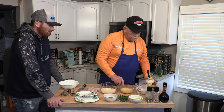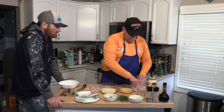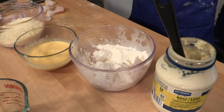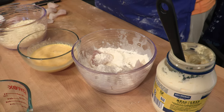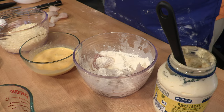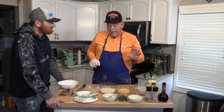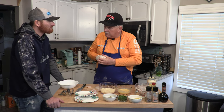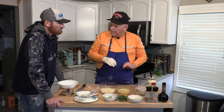So what we're going to do: we're going to start the fish in seasoned flour — just add a little salt and pepper to it. I'm going to put a glove on because once I go in the egg and then in the cheese it can get a little bit messy. I'm also going to start our mayonnaise dressing in a bowl because we want it to be ready by the time the fish come out.